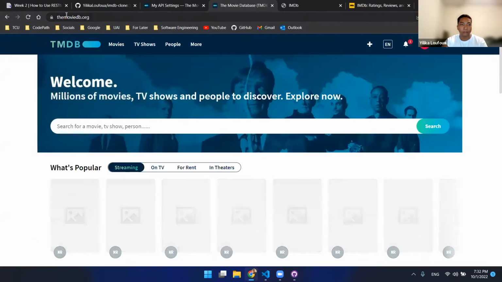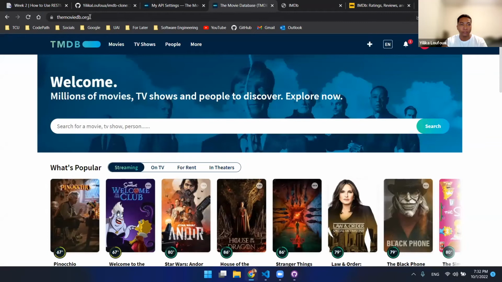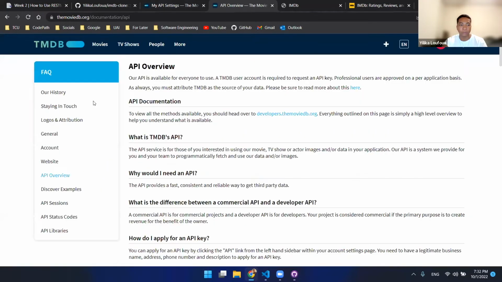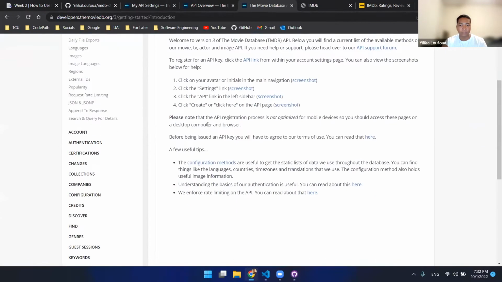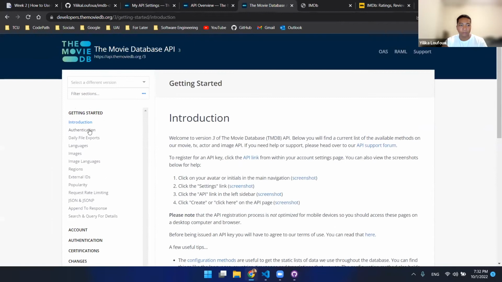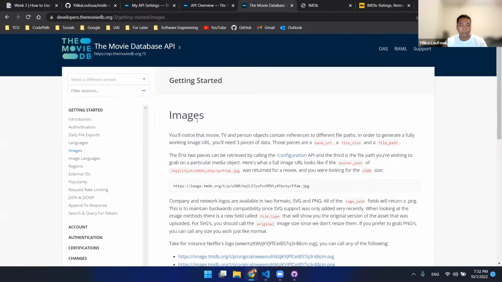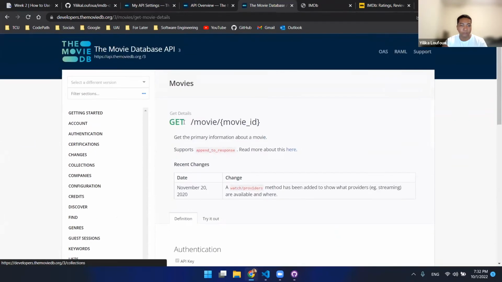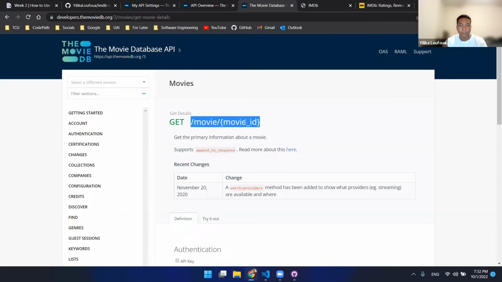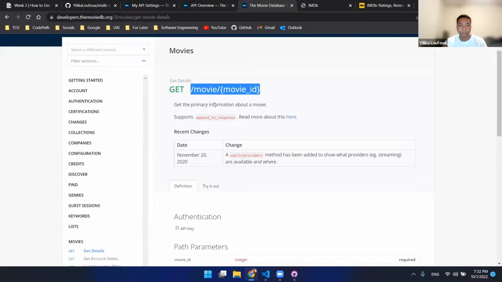From here, the movie database, the themoviedb.org website, you can actually go into API, okay, and then developers, and then see their documentation. So for any given request that you want to make, it will always have just this partial URL right here that you can have.